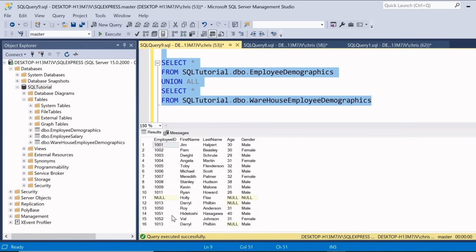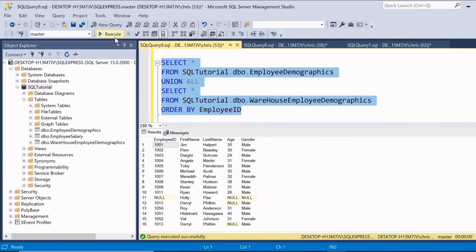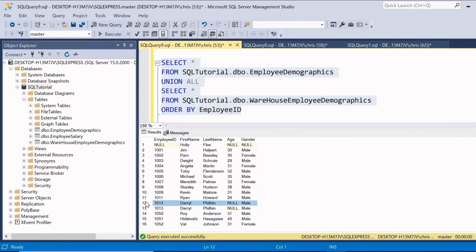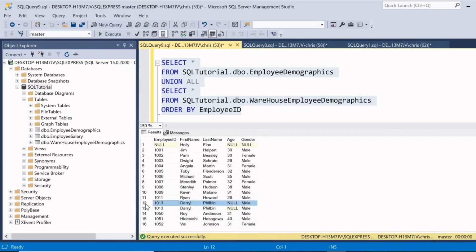So let's run that real quick, and they are both there, but let's order by employee ID. So now let's run it. And as you can see right here, these are exact duplicates. The union got rid of it because they were the exact same, but the union all kept it in because it is showing just the data as is.